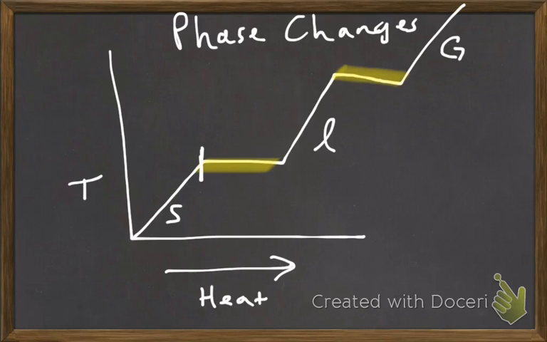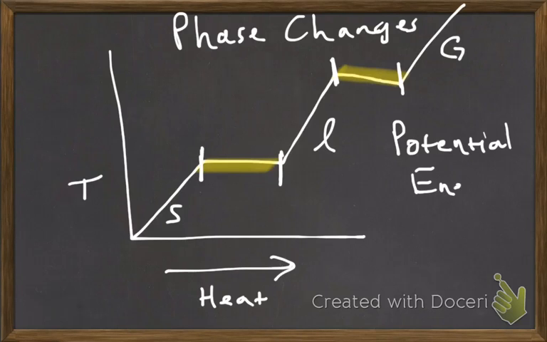So during this portion, the temperature is changing. But when we get from here to here, we keep adding heat, but there's no change in temperature. Same thing here. From here to here, we keep adding heat, but there's no change in temperature. So remember, during a phase change, there's an energy change, and this is happening with potential energy. So during a phase change, we're actually changing the potential energy within the system. So if we're going from a solid to a liquid, we're increasing the potential energy. If we're going from a liquid to a gas, we're increasing the potential energy. And that potential energy is being used to break those bonds, to spread them out, to give them more energy.